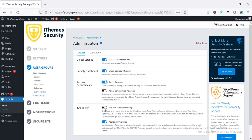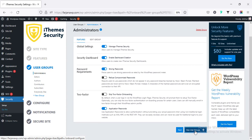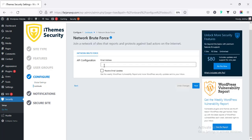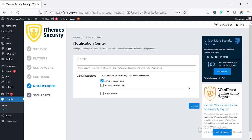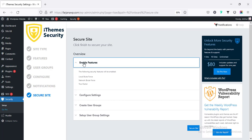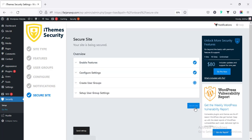Under Admin, there are global settings like requiring a strong password and two-factor skip onboarding — I've already enabled two-factor. For the next step, going to recommended configure settings, I'm adding my IP address for authorized host with automatic IP detection. We can set an email address to get notified when any brute force attack appears. Then notifications with the default recipient and from-email. Finally, going to Secure Site to finish the setup.